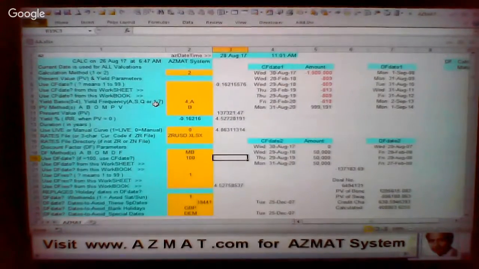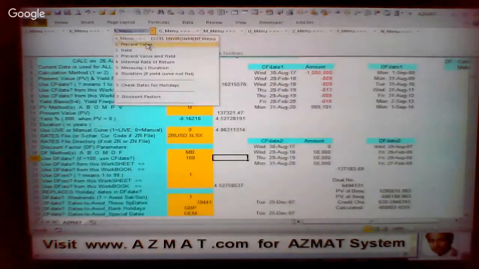So if the internal rate of return command is used from the X menu, that is, if you use the command from here, AZMAT System enters 0 in the present value PV cell, and the result of the IRR calculation, that is the yield when PV is equal to 0, in the parameters area.